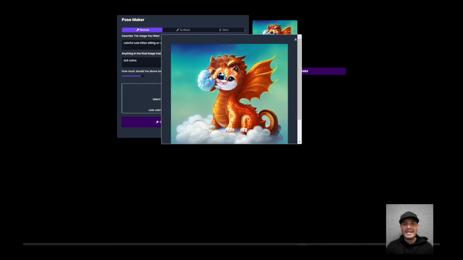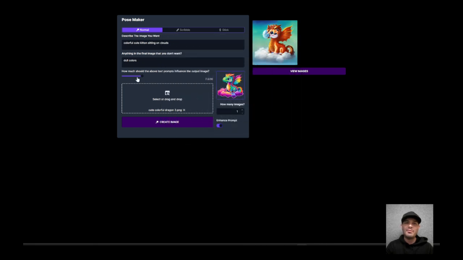And this one, the cat, you can see his face isn't all there. Things are kind of distorted here. It's because we went really low. We brought this down, and so the colorful cute kitten stuff, it's not really catching that. We'd have to bring that all the way up to get the kitten face in there like we really want it to look good. Okay, so that's just one example.